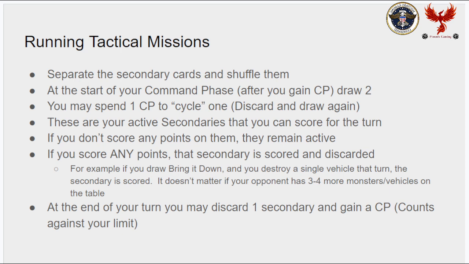If you don't score any points on them, they can remain active. If you do score any points at all, that secondary is scored and discarded. So for example, if you draw Bring It Down and you destroy a single enemy vehicle, then it's scored. It doesn't matter. You killed 1, it's scored.